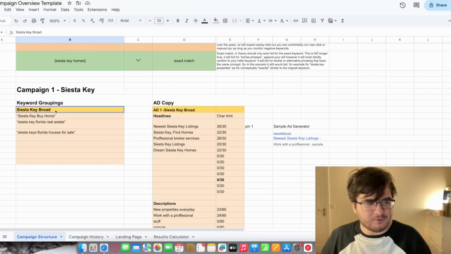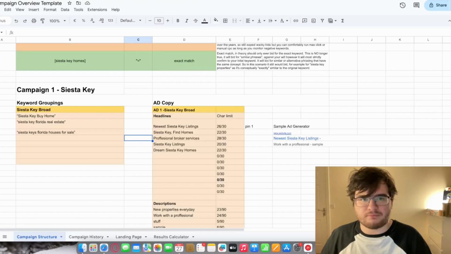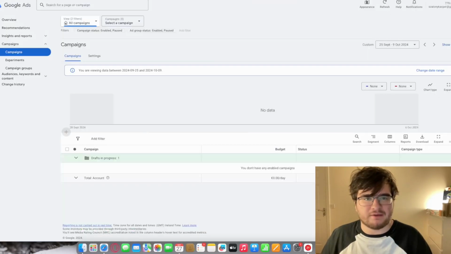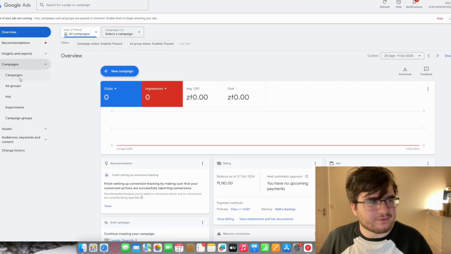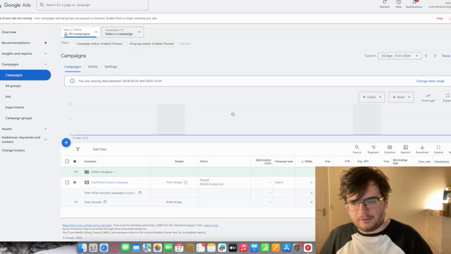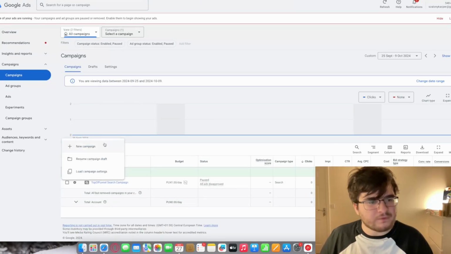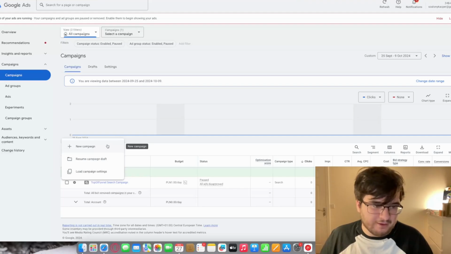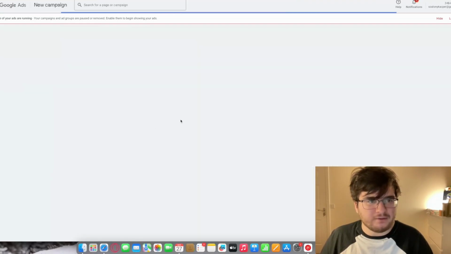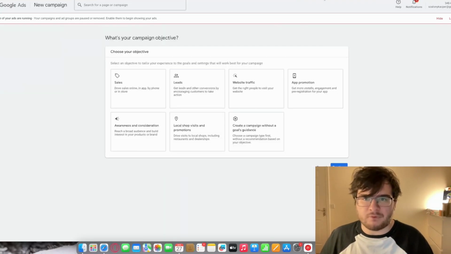So nearly everything we need is already set up. So our campaign setup will be very, very easy. So I set up this little sample account. Now ignore the Polish currency. So we're going to use this little account to showcase what your account setup would look like. So we're going to create a new campaign. I'm going to speed through it because it's already mostly done.